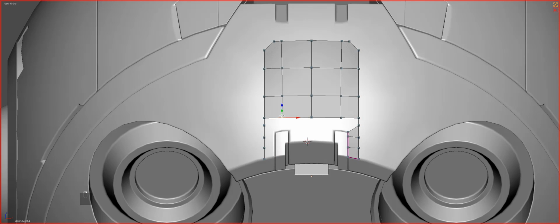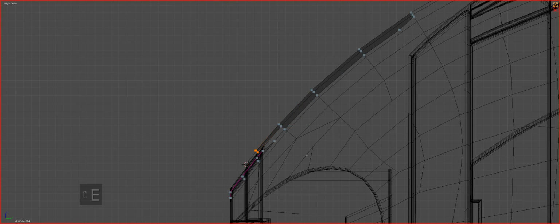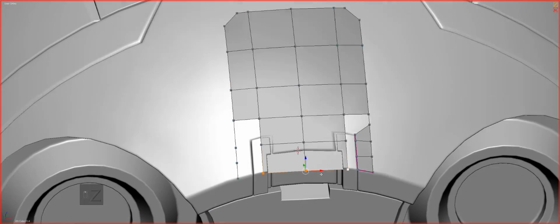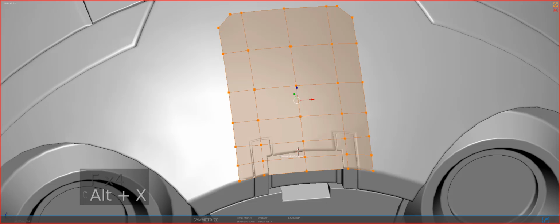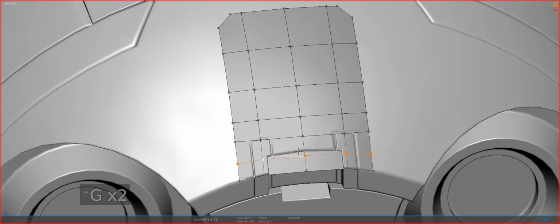Oh, what happened to the geo? I don't know. And we'll just extrude this over to the front, and just slide some edges up.